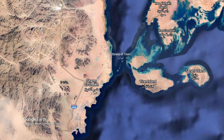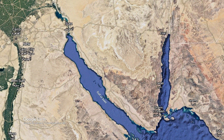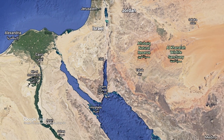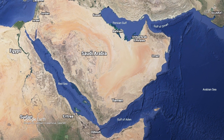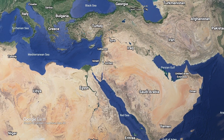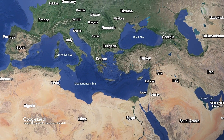The Straits of Tiran sit at the mouth of the Gulf of Aqaba. This waterway matters for Israel and Jordan because it's their only border on the Red Sea. Israel has the city Eilat and Jordan has Aqaba — each of them have a port, giving them access to the Red Sea, to the Arabian Sea, and beyond. Especially for Israel, surrounded by historic enemies, the right of unimpeded passage through those straits is non-negotiable. Egypt and Israel have never been friends, and they are the only two countries to border both the Red Sea and the Mediterranean. They understand the importance of the waterways that connect our globalized world.